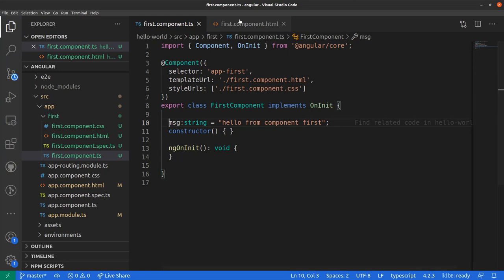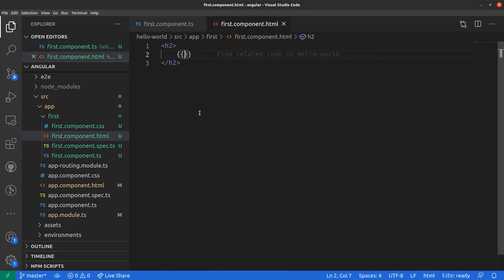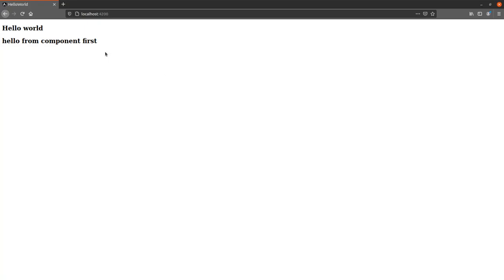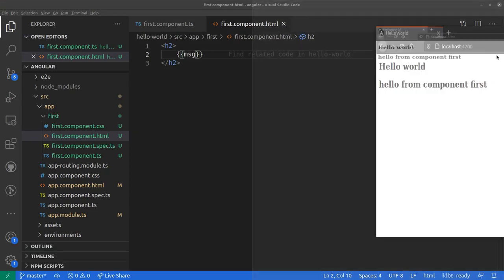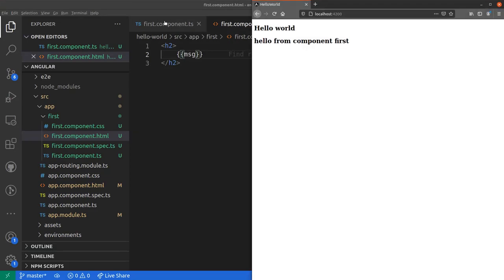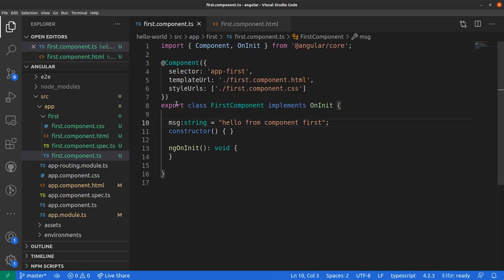Let's save this and go to our HTML file, and within these two curly braces, let's use this message variable, save our file, and go here. This is our HTML page and it says hello from component first. So this value being printed is the variable message, a property which we defined inside the class.